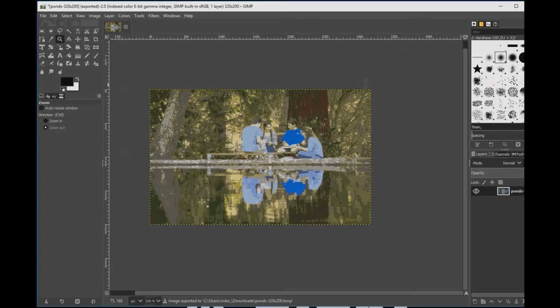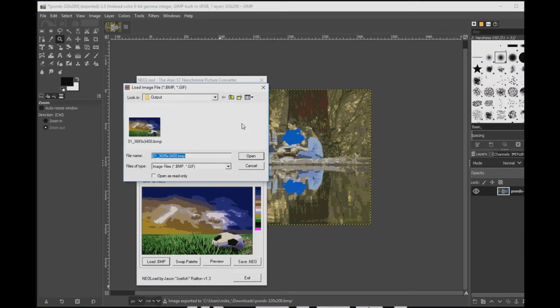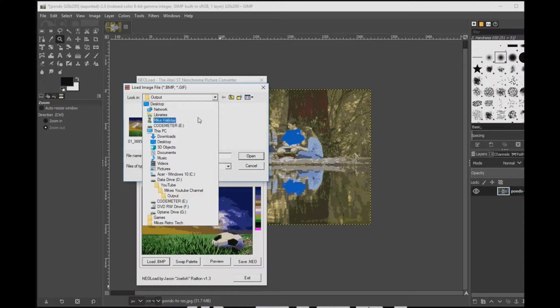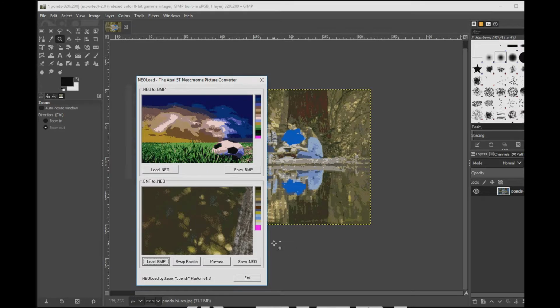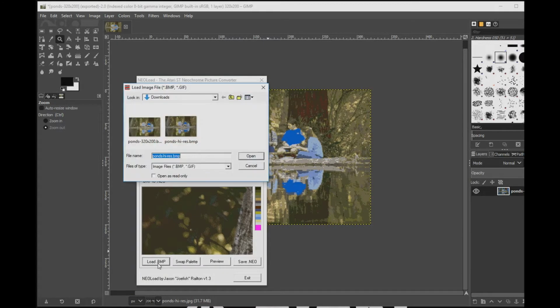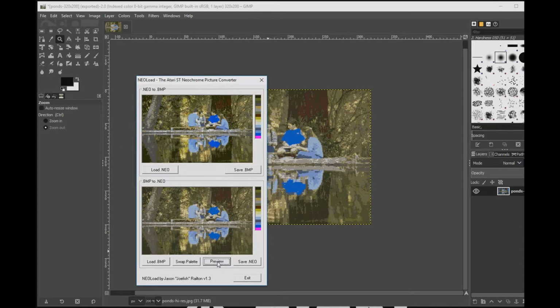Okay, so we now load NeoLoad and load the bitmap in. This is something I was doing as a test before. So there we go. As you can see, that isn't the right size because it's way too big. So I need to choose the other one. There we go, the 320 by 200, and there we go. Then you click on preview, and it will show you its approximation of the Atari ST screen in Neo format.